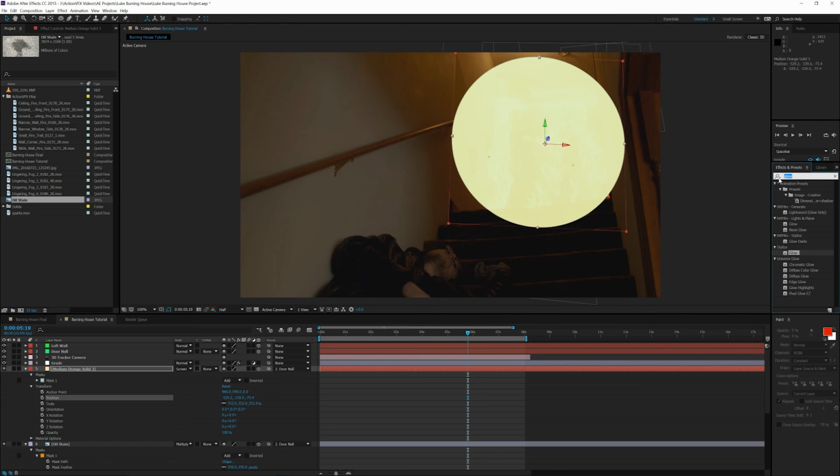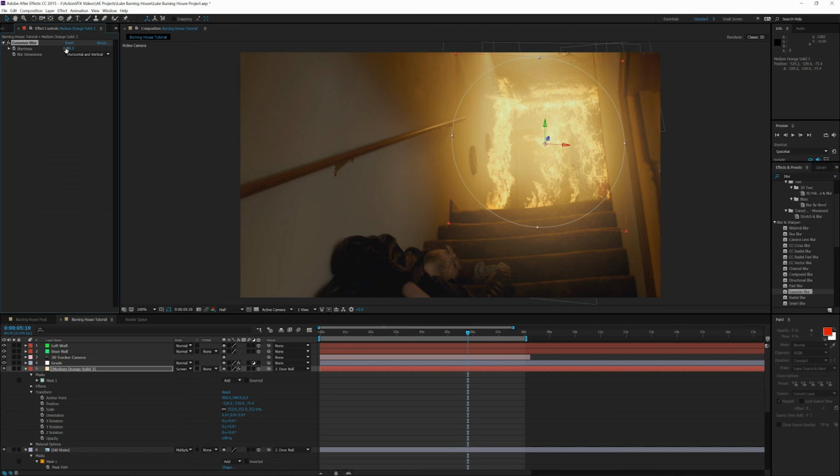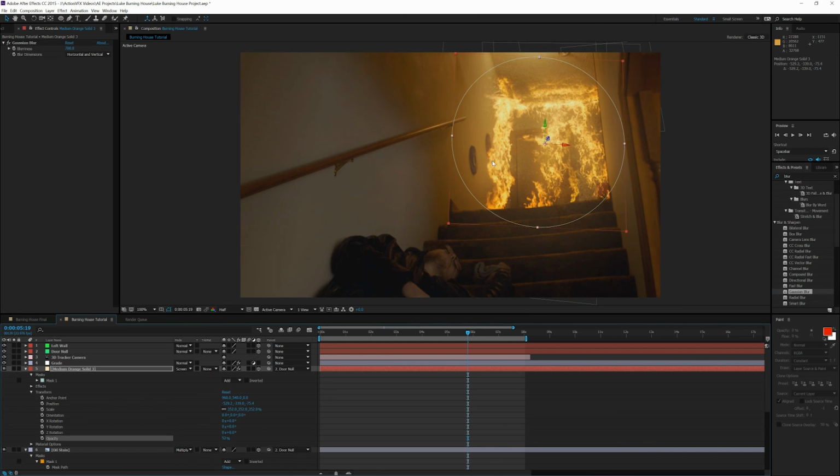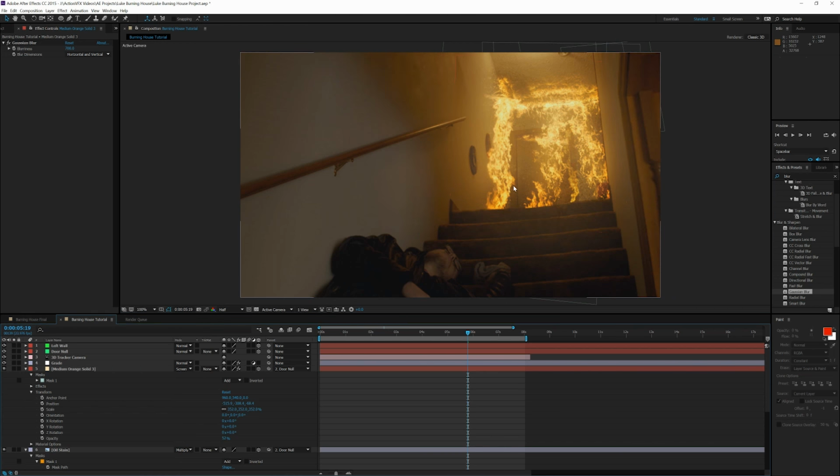Then we'll go ahead and add a blur. And we'll blur it a ton. I think I was about 700 when I did it. Now we just need to mess around with the opacity of this layer. About 52 should do it. So this is how it was before. And that's how it is after. So you can see it just looks a lot better having that glow here.